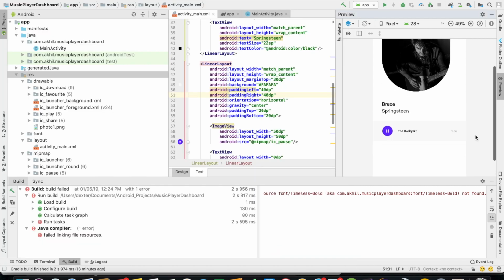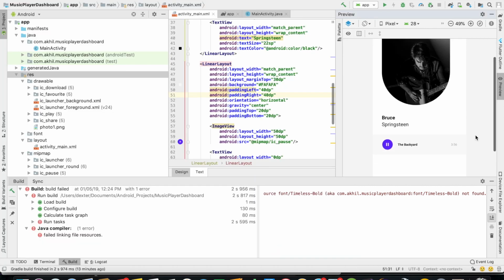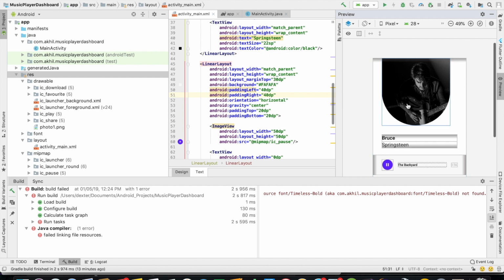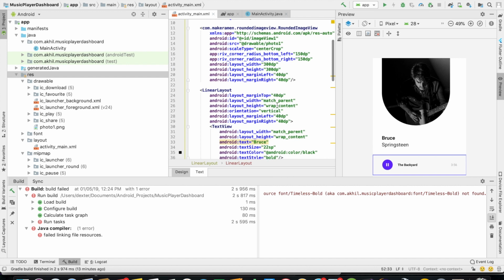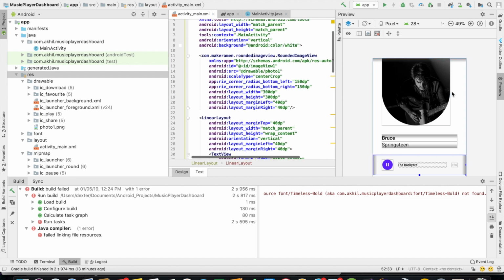Okay, everything seems to be correct. See here, can you see the difference? The margin here is 40, but the margin from right is more than 40, because it's occupying the margin 40 but there is a space. So we'll do one thing.